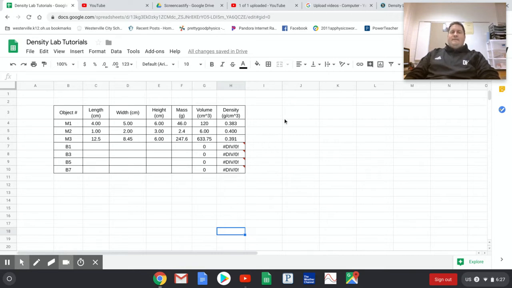Our next step, after formatting our data table and making it look all nice, getting everything centered, top aligned if we need to, getting the correct number of sig figs on our data. Here we went to one decimal place. Oops, let's fix that one. And then obviously as we multiply numbers, we tend to want to have 3 sig figs for our densities. So we have some data for our N1 blocks. Obviously I've just kind of made it up. It's not accurate, but it might be something that you'll see and run into as you work on making your graphs. So we're going to go ahead and make a scatter plot of this data.